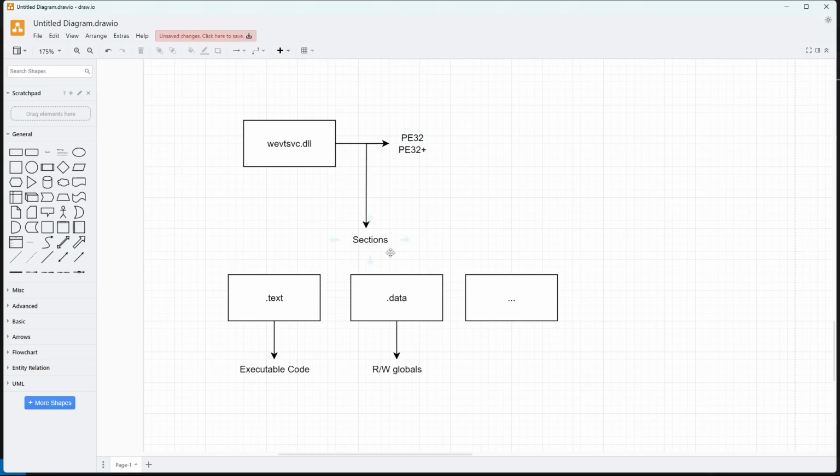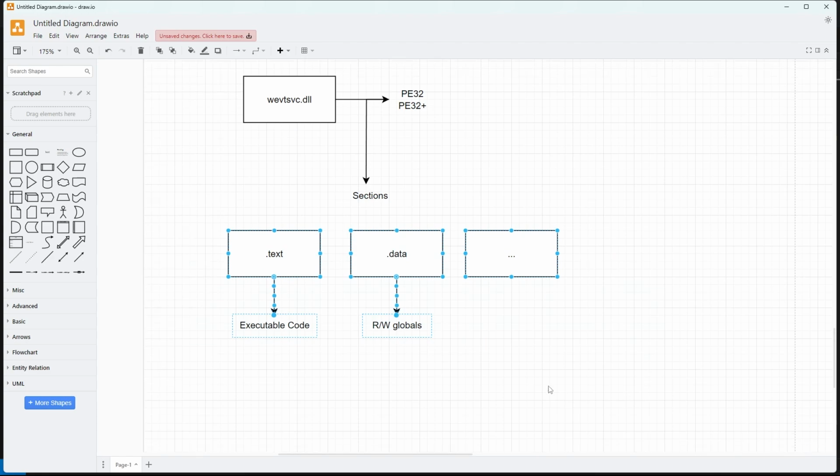There's no point passing Intel PT the entire address range of WEVT service that contains all the sections, because it's not expected that a target is going to execute code from its .data section that's marked as read-write. Really, it should only be executing code from the .text section that contains executable code.